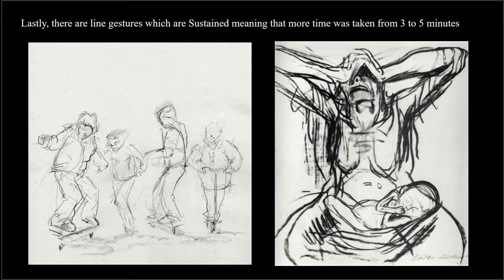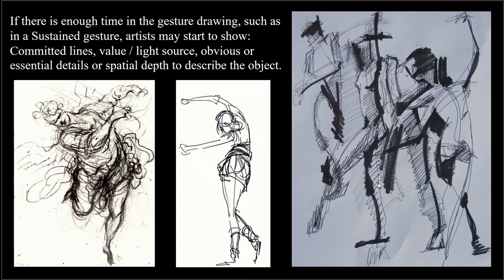Lastly, there's also line gestures which are called sustained gestures. And anytime you hear the word sustained, that just means that you're taking more time, from 3 to 5 minutes on whatever it is that you're doing. And when you have more time, then you also can start to put in more information.